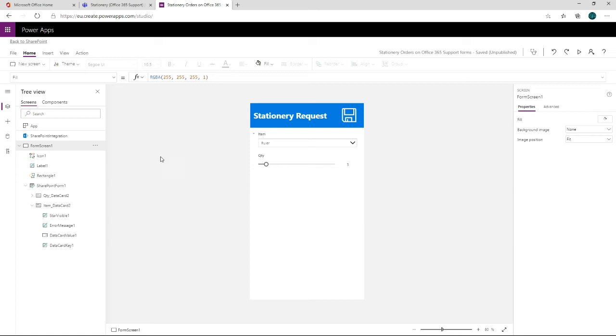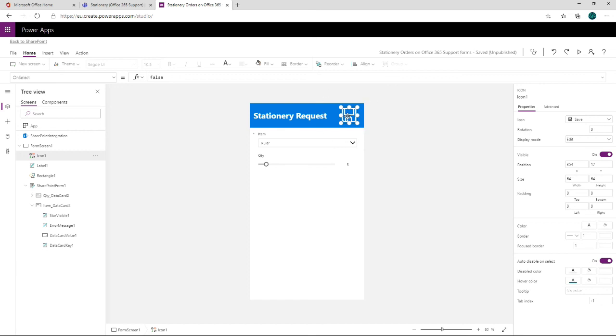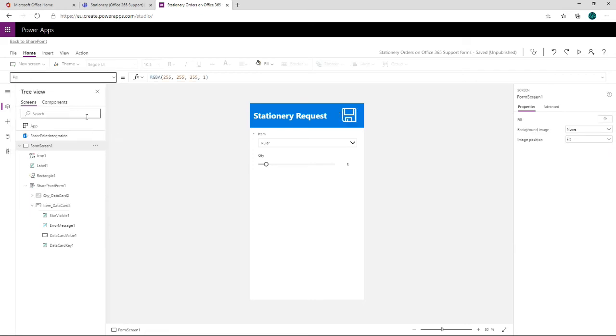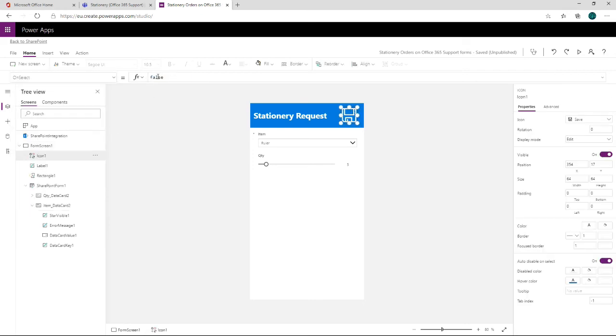To do this, I want the Power Automate to trigger on the user selecting that save button. They click it, press it with their finger, whatever the case. If I click on that save button, you can see in this trigger list, in this property, it's got an OnSelect. Brilliant. And with the OnSelect, it's got false. In other words, it's just not doing anything. And I want that to call a Power Automate and tell it to run.